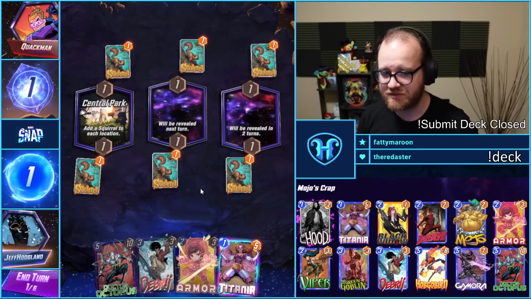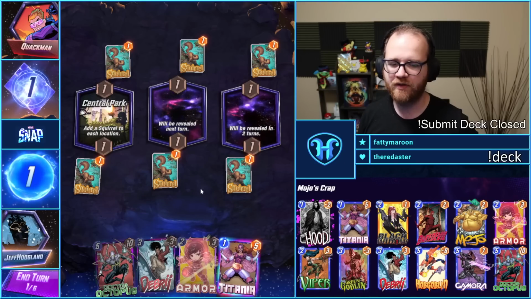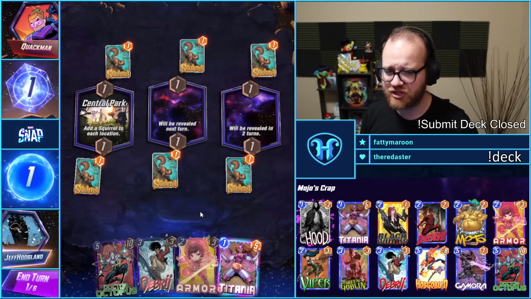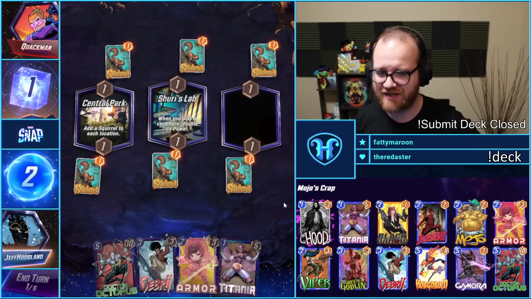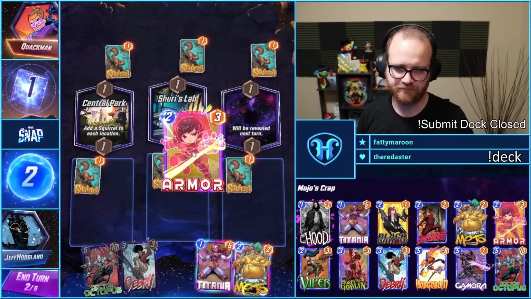Someone asked, what are we protecting armor with in this deck? Your Mojo Path, your Titania, your Demon, your Doc Ock from Shang-Chi on occasion. Stopping things from getting blown up is good for this deck because you want to clutter the board, generally speaking.